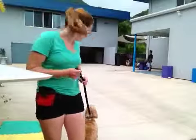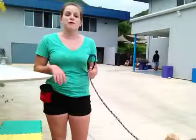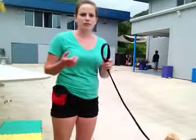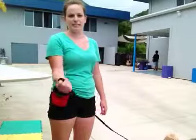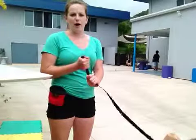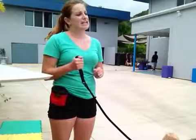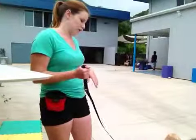Now, something that I don't know if we went over in the last loose leash walking video because it's kind of new to me, is the best way to hold the leash where you have the firmest grip, so if Theodore turns on the turbo jets and surges forward, the leash doesn't slip out of your hand. It's a really comfortable way to hold it too: put your thumb through the loop like this and then make a fist. So no matter how hard Theodore pulls, it's not going to slip out of your hand at all, and it's actually really comfortable. So when he does pull a lot, it's still nice and comfortable on your hand.